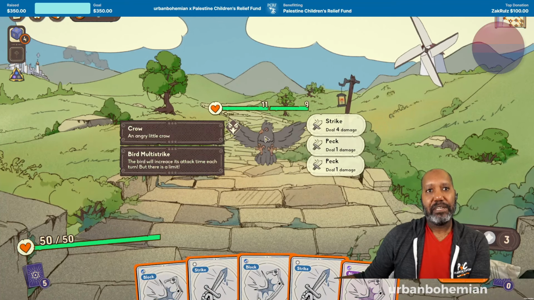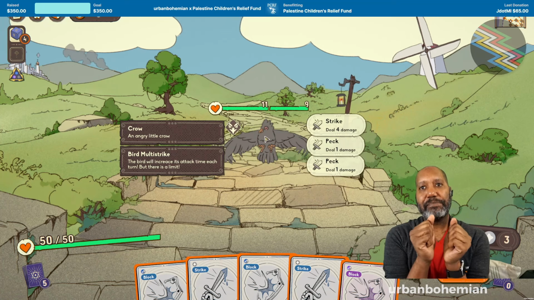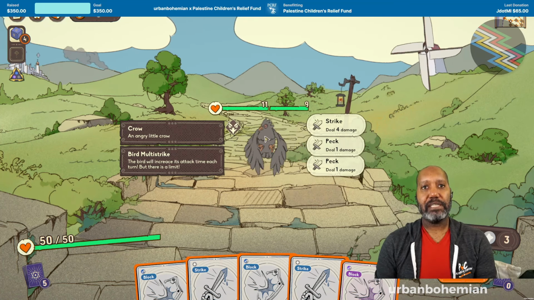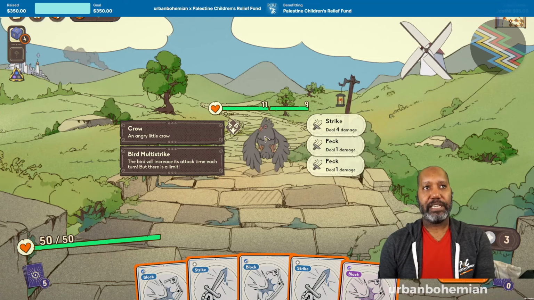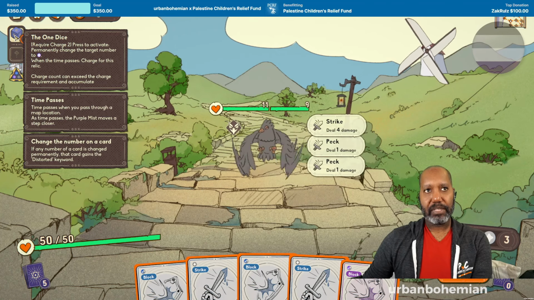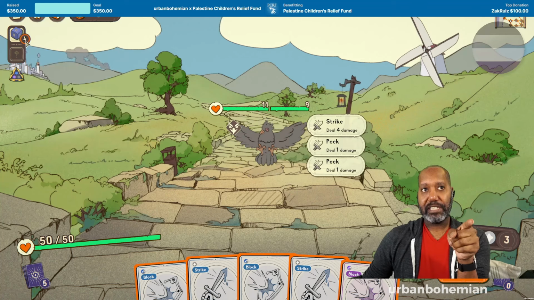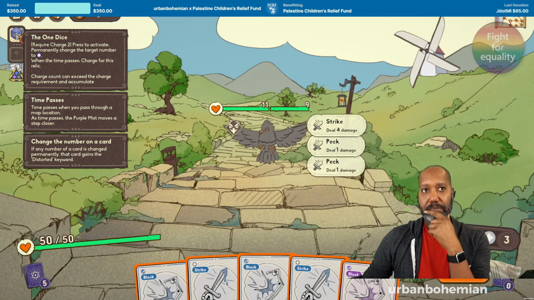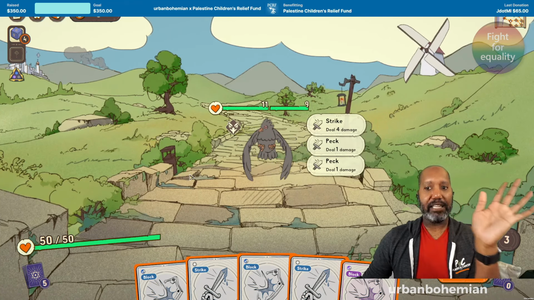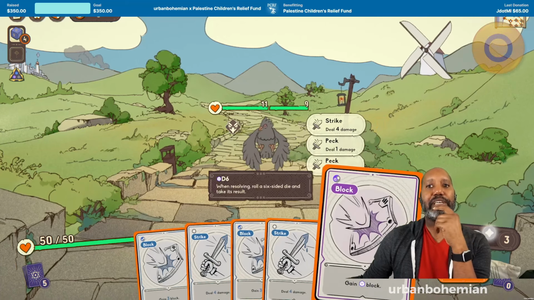Okay. You are an angry little crow. The bird has multi-strike. The bird will increase its attack time each turn, but there is a limit. Okay. And so I can use the one dice and it is charged up. And I can change the number on anything. Okay, you're gonna deal 6 damage to me.